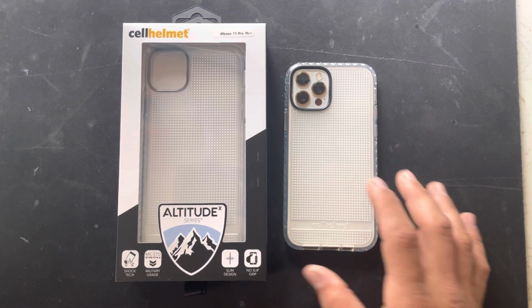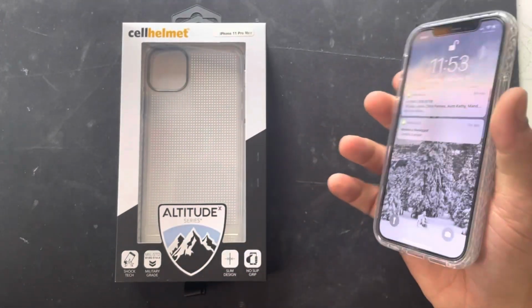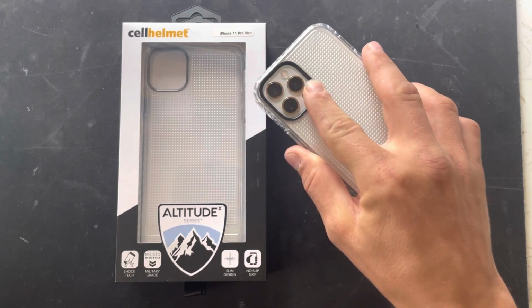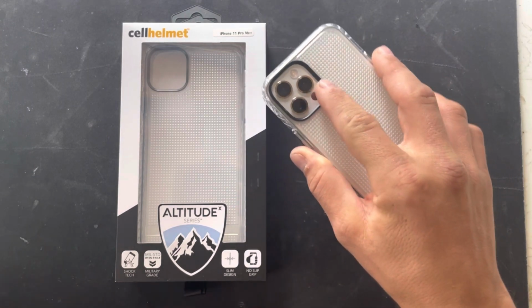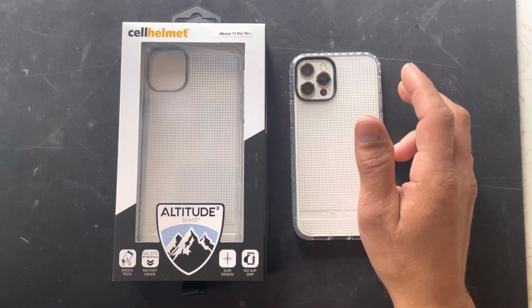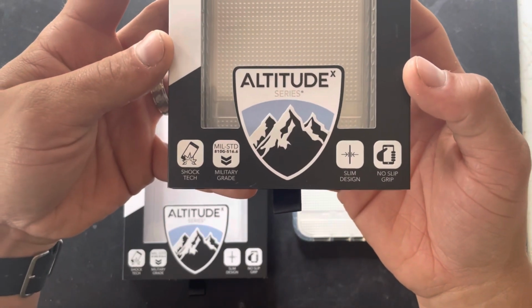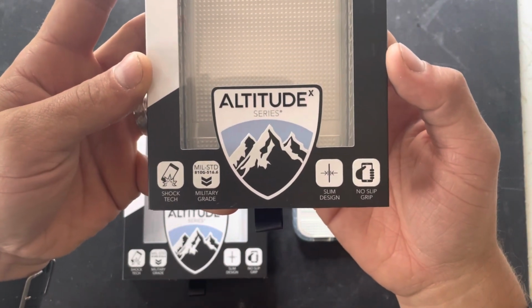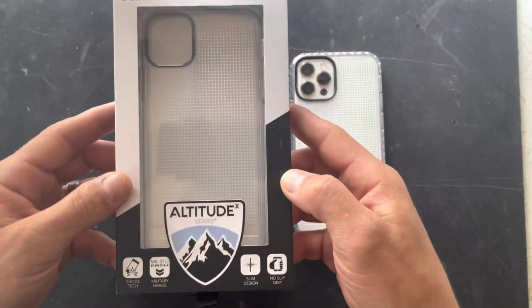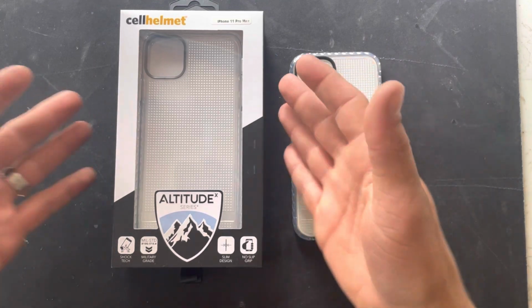One of the things that I like, at least about this particular model, or at least both of them, is that I can hold the device one-handed and still be able to text. Some of the really bulky cases I cannot. They tout a few features: shock tech, military grade, slim design, and no slip grip. There's one or two that I'm going to mention that they don't mention on here that I think are awesome.